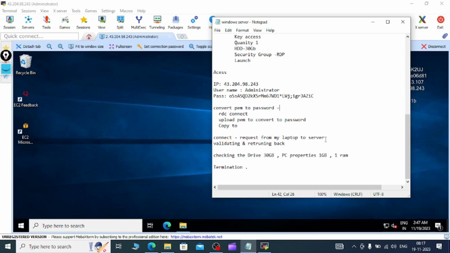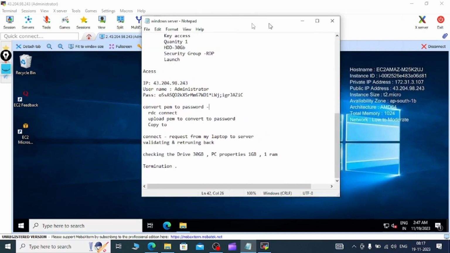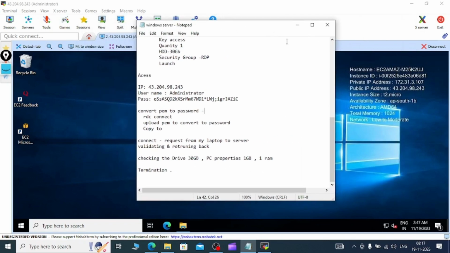So the request is going from my laptop to the server, it's validating whether I'm authorized or not, then it returns the response to that request. So these things go from one end to the other, from the client to the server. These are the basic things which are done here. So now we have seen everything. The properties also, 1 GB, 1 RAM is there, which we can validate from here, and everything is there, right?